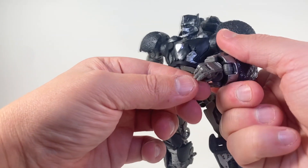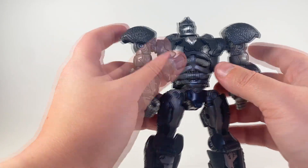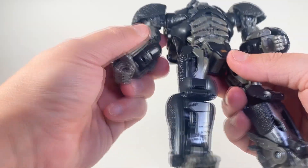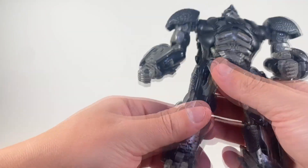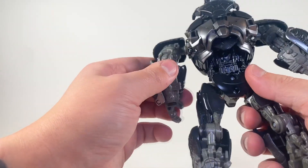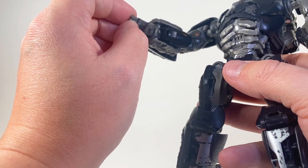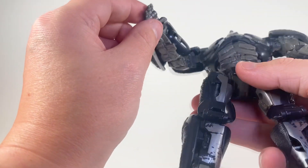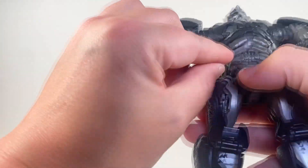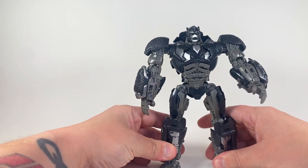He's super posable. I love that they were able to give him the shoulder pads. There's so much mechanical detail in the thing. His thighs look really good. Even in the back he's got pistons and stuff — it's all just really detailed, something I expect from a Studio Series figure. I recently unboxed Mirage and didn't like that at all — a lot of people don't like that figure because he's just not fun. But Primal has all the pistons and stuff, and even battle damage right in his chest.